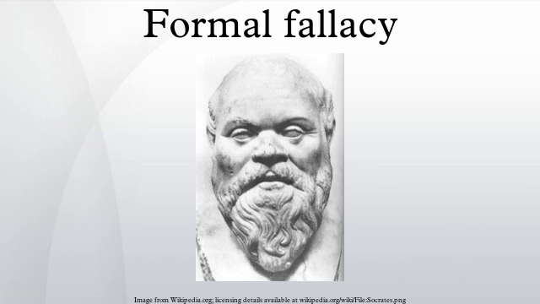Premises in formal logic are commonly represented by letters. A fallacy occurs when the structure of the argument is incorrect, despite the truth of the premises. As modus ponens, the following argument contains no formal fallacies: if P then Q, P, therefore Q. A logical fallacy associated with this format of argument is referred to as affirming the consequent, which would look like this: if P then Q, Q therefore P. This is a fallacy because it does not take into account other possibilities.